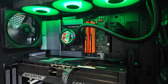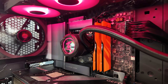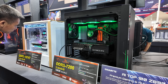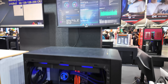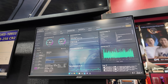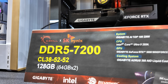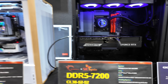Over here is a system that actually has a kit installed, so you can see just how much that stands out. You used to need RGB to make your memory stand out — now you can just have it be a hot orange color. That's super sexy. This system is actually running a pretty impressive memory configuration in collaboration with Gigabyte, running their AI Top 100 Z890 motherboard doing AI training. The memory kit running here is a 128GB kit — two 64GB sticks running at DDR5-7200 with CAS Latency 38, giving you a lot of capacity with an impressive speed given the capacity of those sticks.